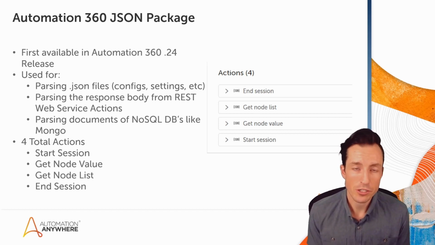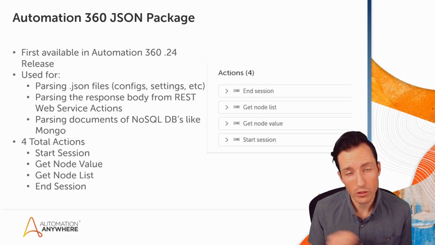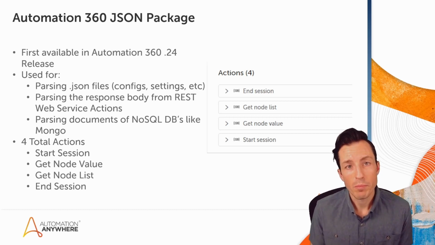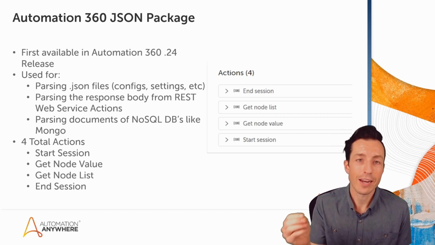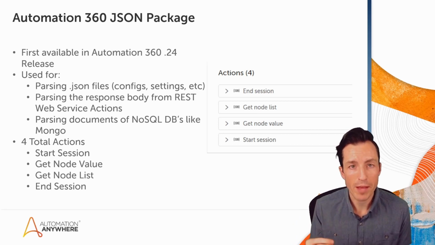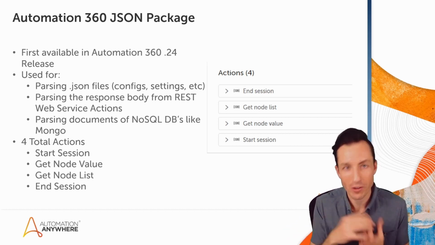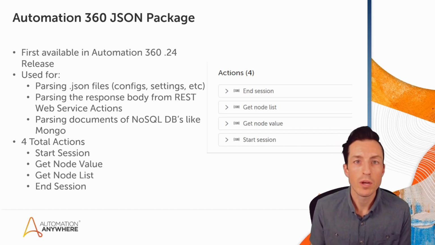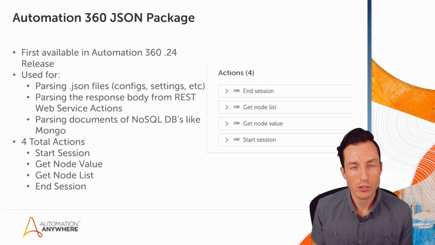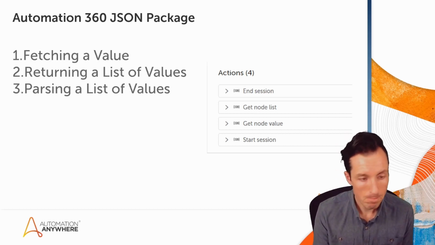And then end session, and it's important that you end session. We're going to look at why that matters here in a little bit, because if I start a session and, let's say, read some values from that and I don't end it, and I try to use the JSON package again to start another session, I'm going to get some issues. So if you're using the start, you want to make sure you also use the corresponding end.